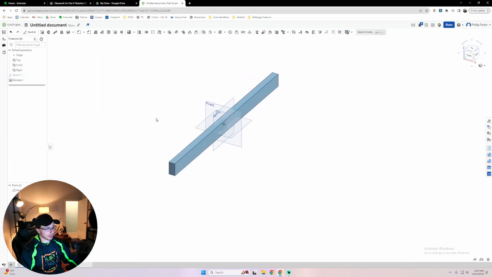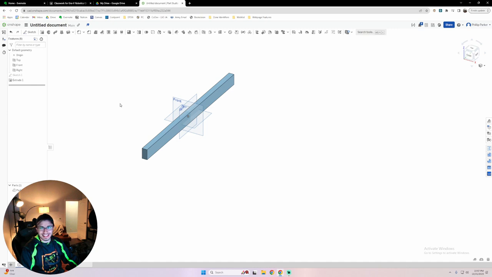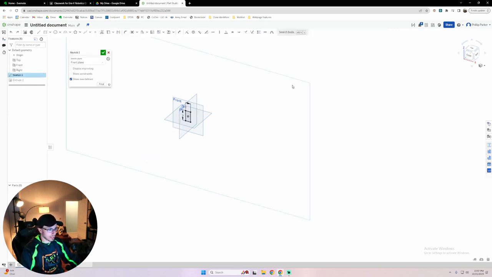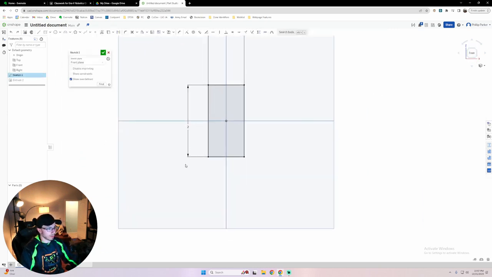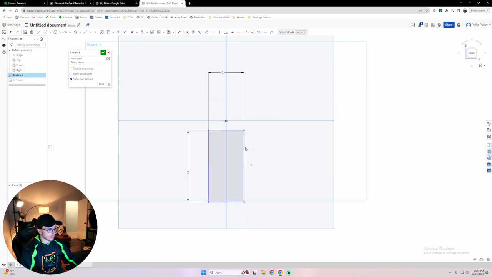So now I have this, but this is not good enough. I want to be able to make all of my parts in one part studio. So what should I do? I can go back to this sketch, right, where I defined the origin. I can take a look at these coincident constraints, and I can remove them. English is not my best subject in life.